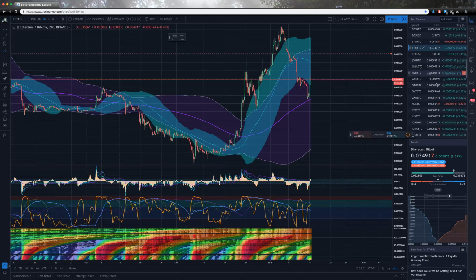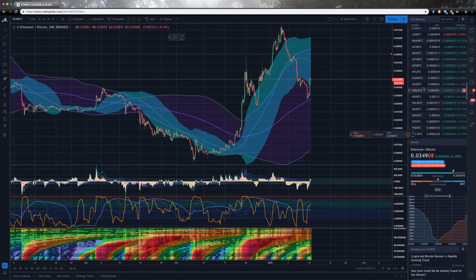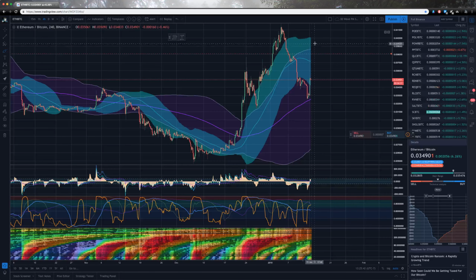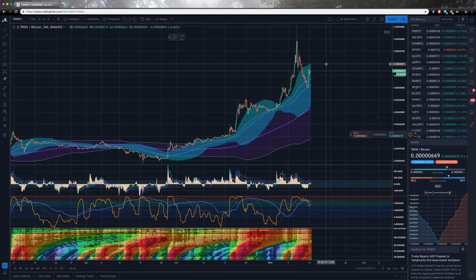I'm going to look at the TRX short again, just so you guys have a clear picture, because it's actually going to be the same kind of trade as Ethereum. And these are going to be smaller scalp positions, okay? So from this value on Ethereum, and then for TRX, yeah, just from around the 700 value, okay? And I'm going to set up this alert too, so we can get those shorts ready for you guys, okay? Because I will call these if the alerts go off.